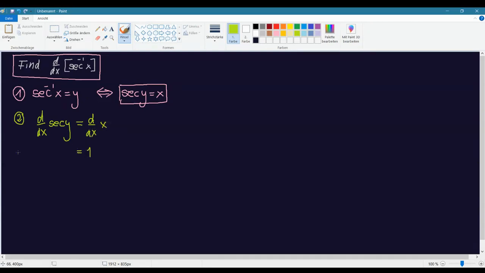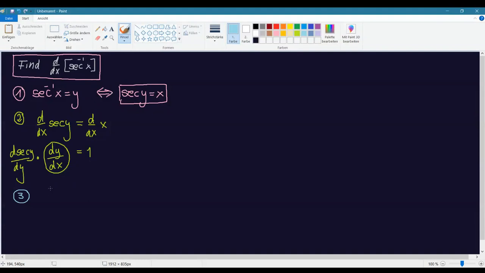So here we're going to end up using the chain rule, which means we're going to be deriving secant y with respect to y and multiplying that by the derivative of y with respect to x, which we're going to be solving for because this is the slope of the tangent line. So we're going to be trying to isolate that. So that's going to be our third step. I could put that all in one step, but it might be a little bit more clear if I change colors here. So we're going to divide by the derivative of secant y.